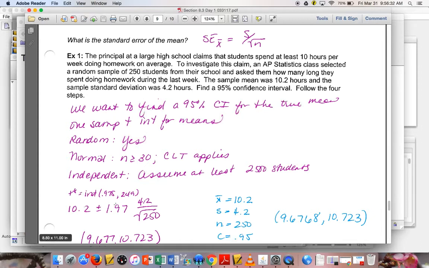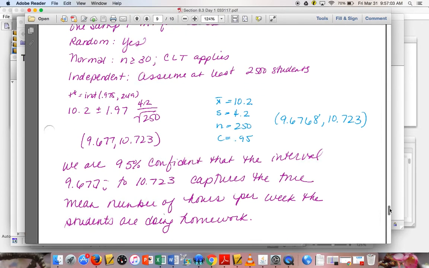All right, if I'm using the formula, if I'm doing 95%, I need to find a new critical value. So 0.025 would be in the left tail, or the upper boundary would have 0.975 to the left of it. The degrees of freedom is the sample size minus 1. I get that critical value. X bar, the t star, s, square root of n. I get that interval. You can use the calculator option, plug in all those pieces, get the interval. This last statement here looks pretty much the same.